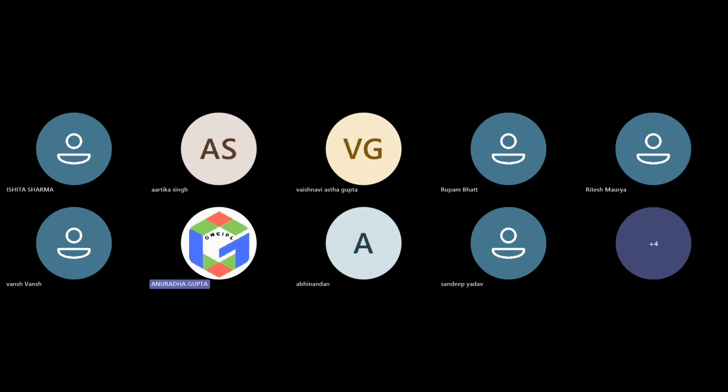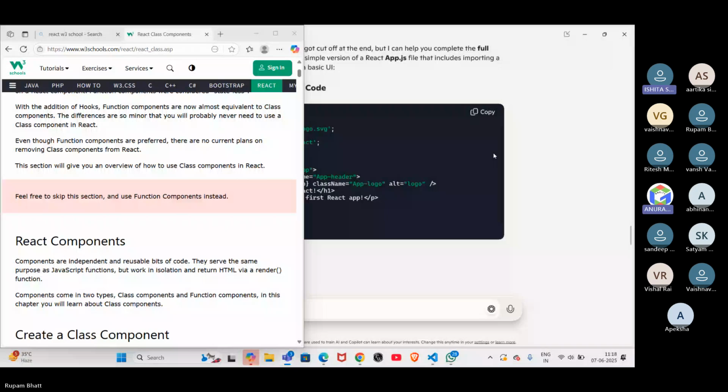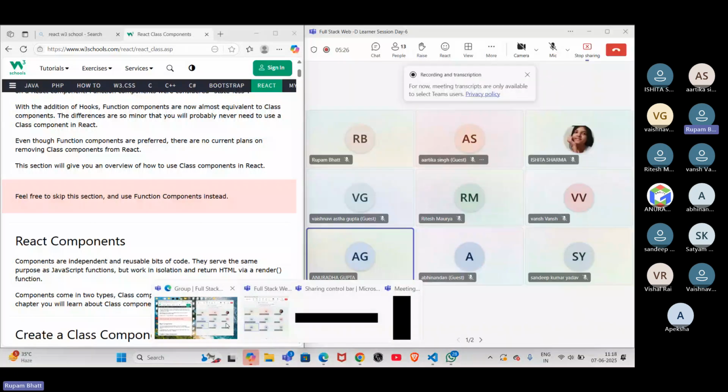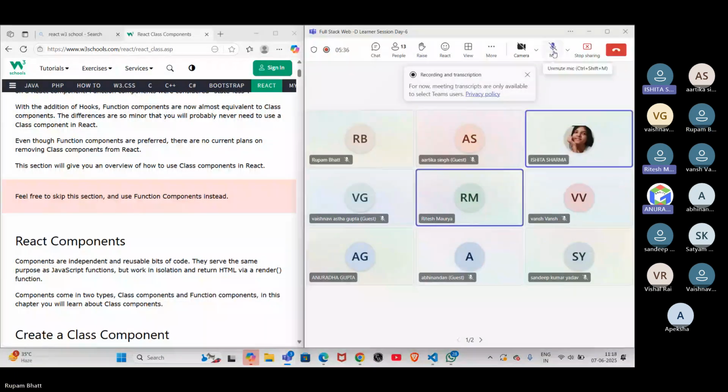No, it is not visible. Is anyone able to see the screen? Yes, sir, we can see now. Am I visible now? Yes, it is loading for me.